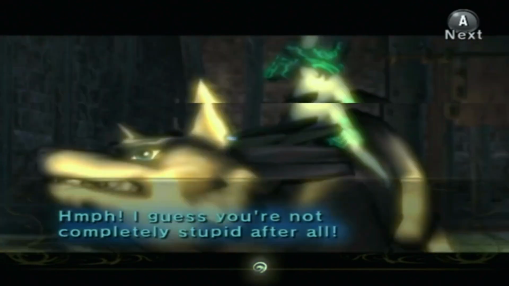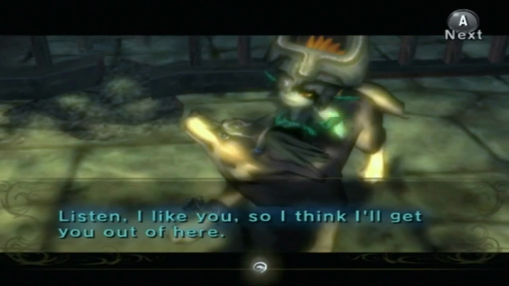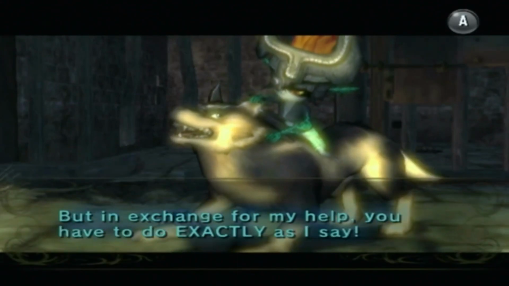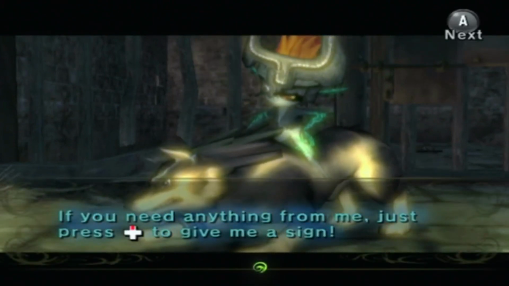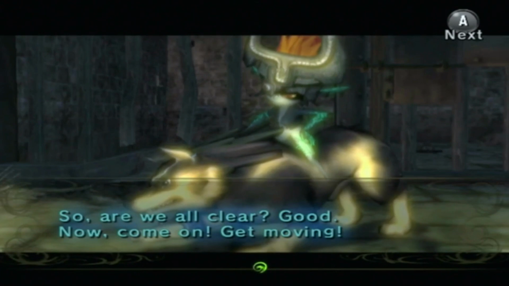Humph! You're not completely stupid after all. Listen, I like you, so I think I'll get you out of here. But in exchange for my help, you have to do exactly as I say. If you need anything from me, just press the blah to give me a sign. So are we clear? Good. Now, come on, get moving.